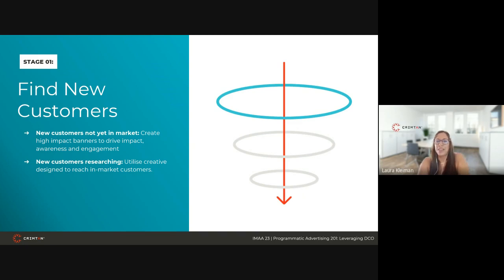Optimizations in the new phase are generally based on signals from the creative delivery. So, for example, the most popular time when people are actually researching and open to hearing about new brands and clicking on ads might be on their commute into work during the week. Whereas, when it comes to actual purchase, that might be more popular in the evenings or on the weekends. So that's why it's really important to separate the two, because you need to be optimizing differently for each of these audiences.